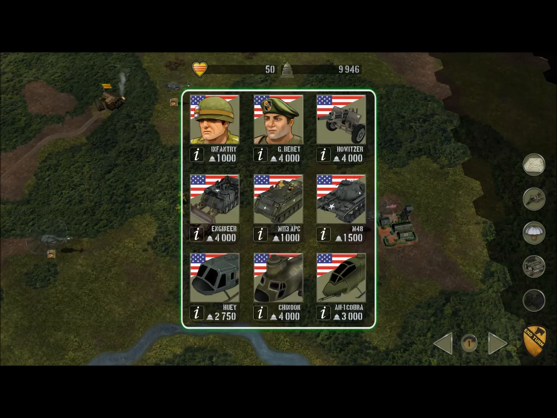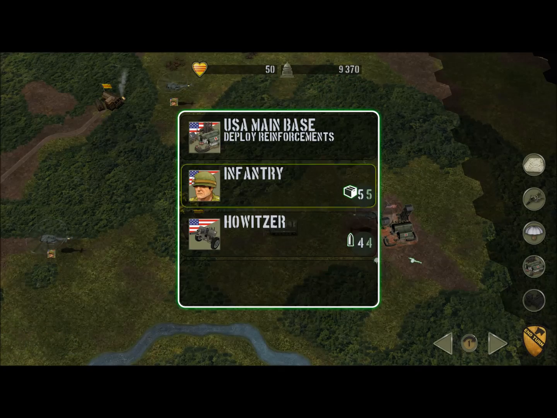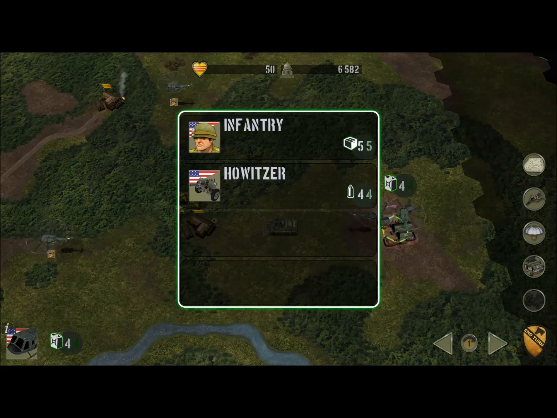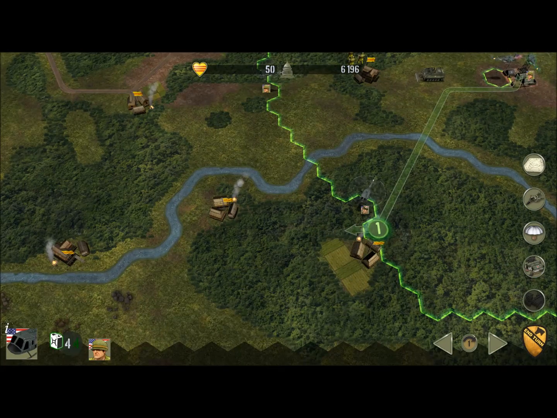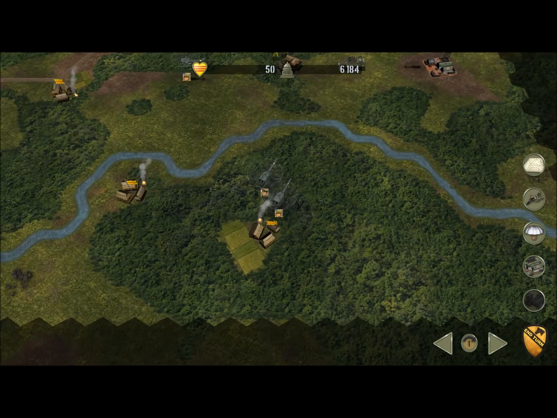Let's take a look here. Let's go ahead and buy some more infantry. And we'll also buy another Huey. So we've got a lot of things into play right now. Let's go ahead and load this up. And this infantry I'm actually going to go ahead and send over here with the Green Berets. Let's send them over.